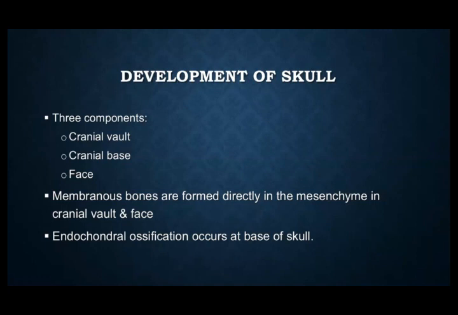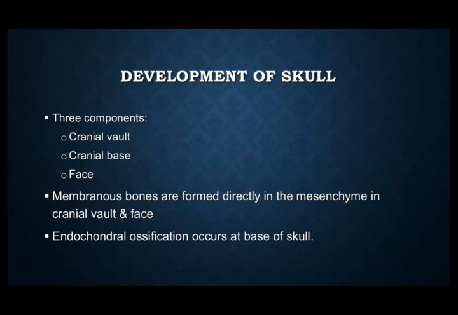Then secondly, regarding the base of the skull, it is written that it develops through endochondral ossification, which means that first of all, the mesenchymal cells will give rise to a cartilaginous structure, and that cartilaginous structure is then going to transform into the bone. In case of cranial vault and facial bones, इस तरह नहीं होता. जो आपके mesenchymal cells हैं, they give rise directly to the osteoblasts, which develop the bones of your cranial vault and the face.